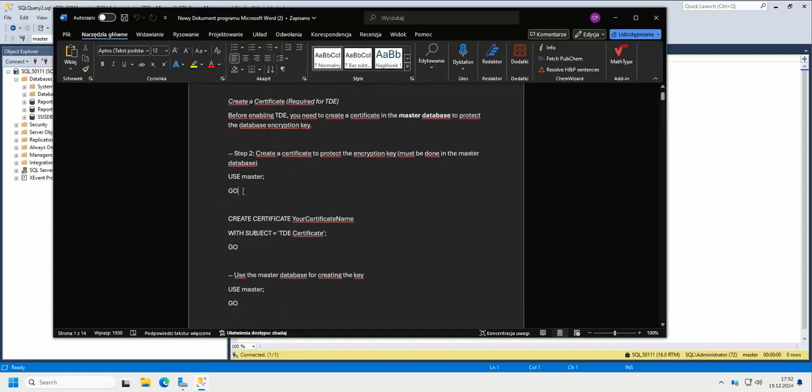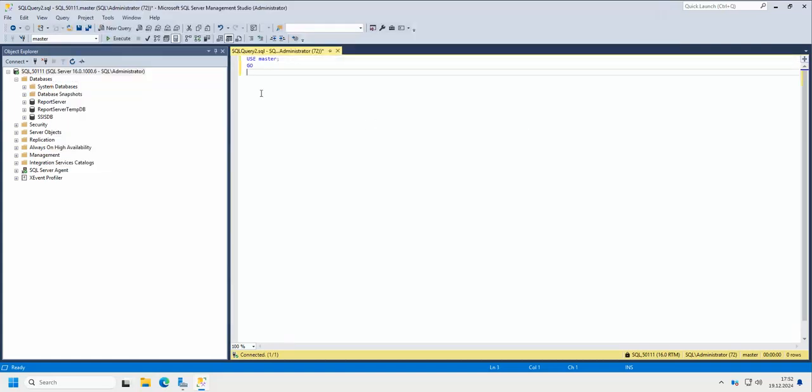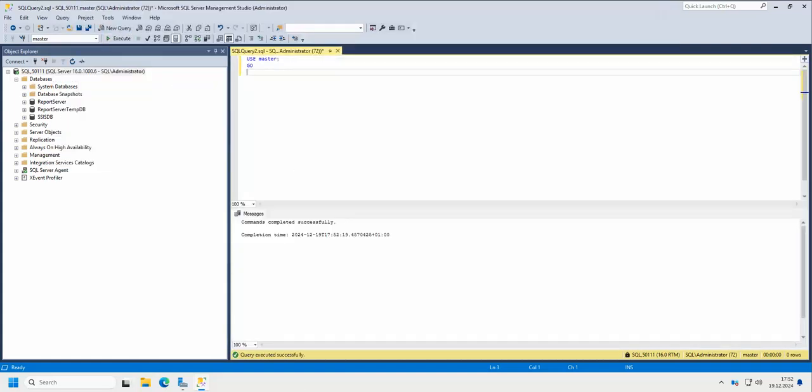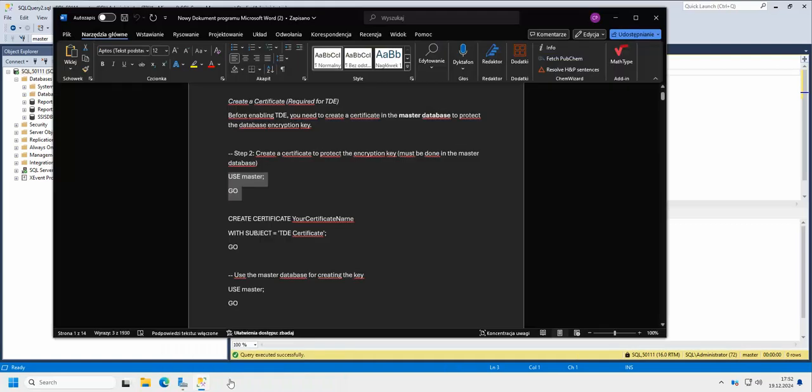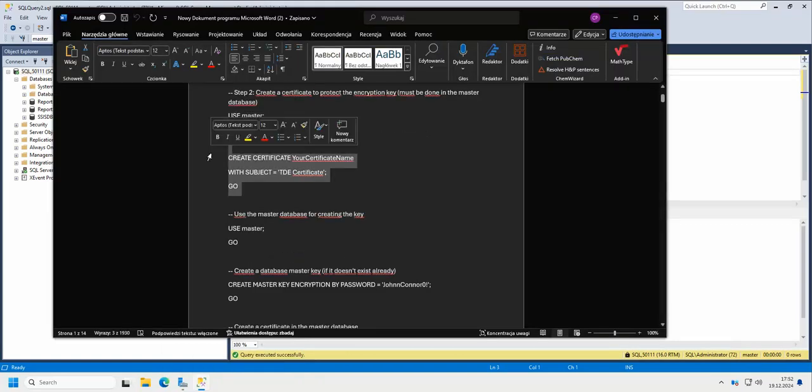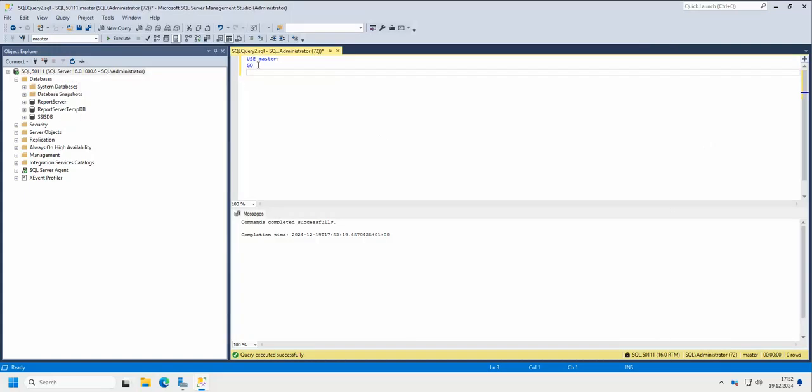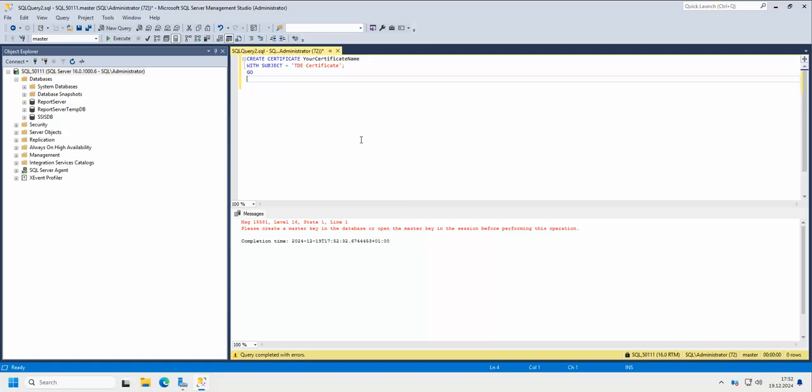So we're gonna start gradually. First we're just gonna use master. Now we're gonna create the certificate that is gonna be needed for TDE. First we need to create a master key in the database.